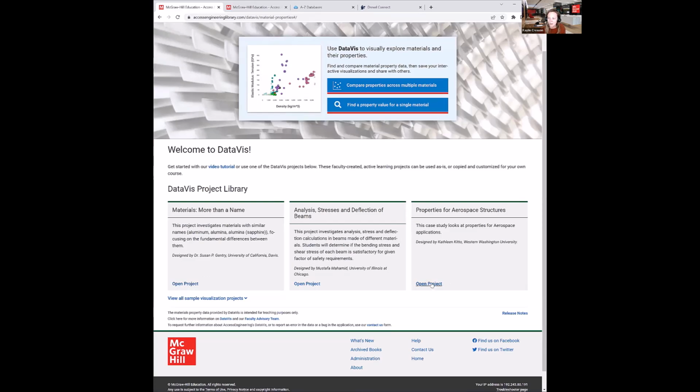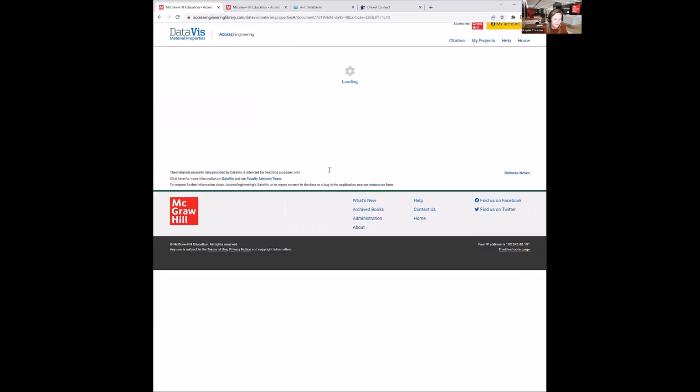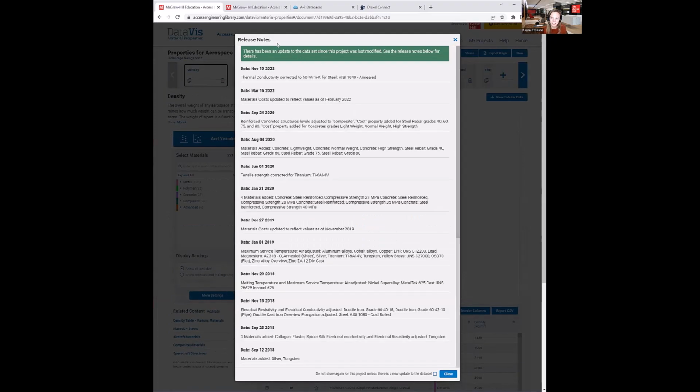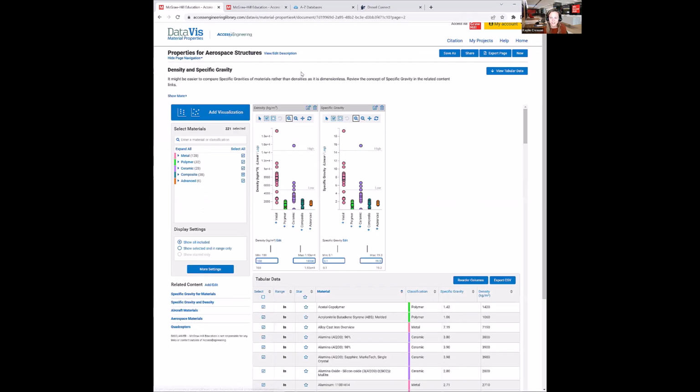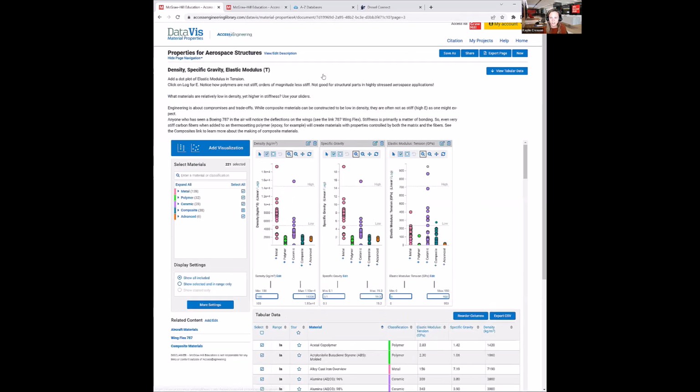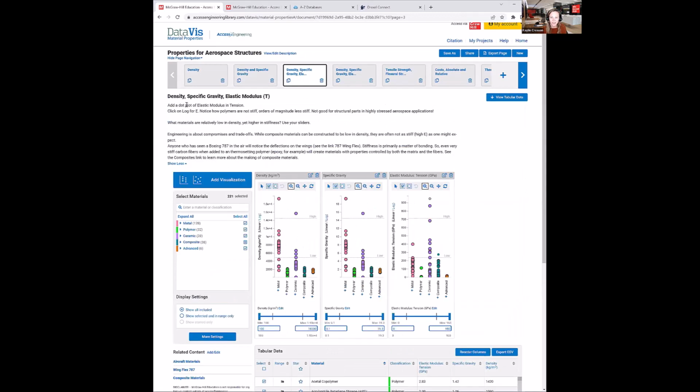So let's say I want to open this case study of aerospace applications and their properties. I will see some release notes about this project. And then I see the different visualizations included in this project, as well as some discussion questions that we've built into this data viz project.